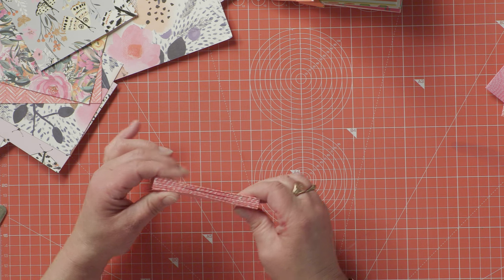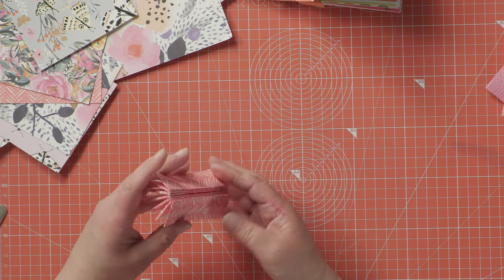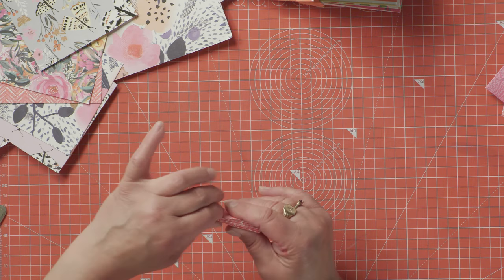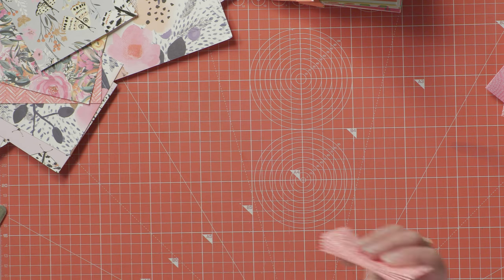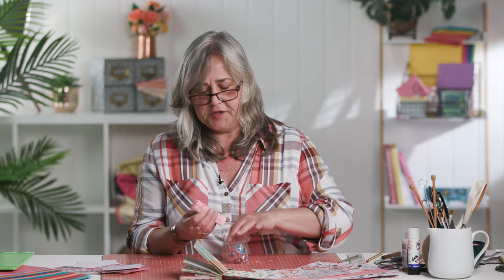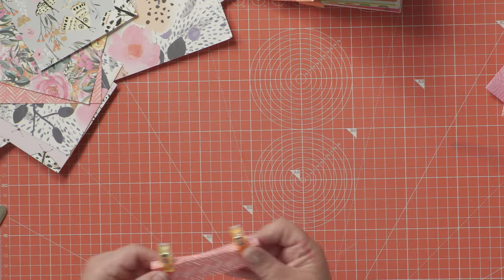So now I've glued the concertina, your pages will open but your spine stays as it is. Now I'm just going to grab a couple of clips to hold that so it doesn't spring open while I do the next bit, and we'll put that to one side. So the next thing you want to make are your covers.